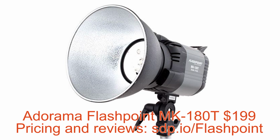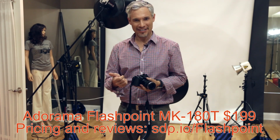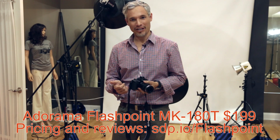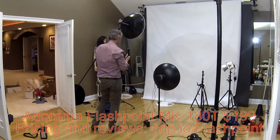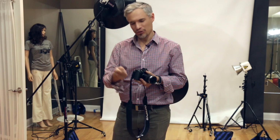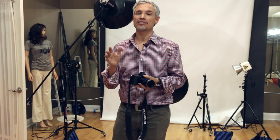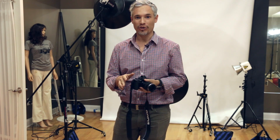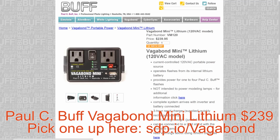Now, I finished up with an overview of the Adorama Flashpoint, and like I said, we'll be digging into that more. But if you're looking for something better than a flash on a light stand, definitely check out the Adorama Flashpoint. $200, you can stick a beauty dish on it and get great light anywhere and not be dealing with those stupid adapters to put your flash on a light stand or the stupid folding umbrellas. Those things suck. You shouldn't be putting flashes on light stands. You should get something like an Adorama Flashpoint, or if you happen to have studio lights, get yourself a Vagabond Mini and plug them in.